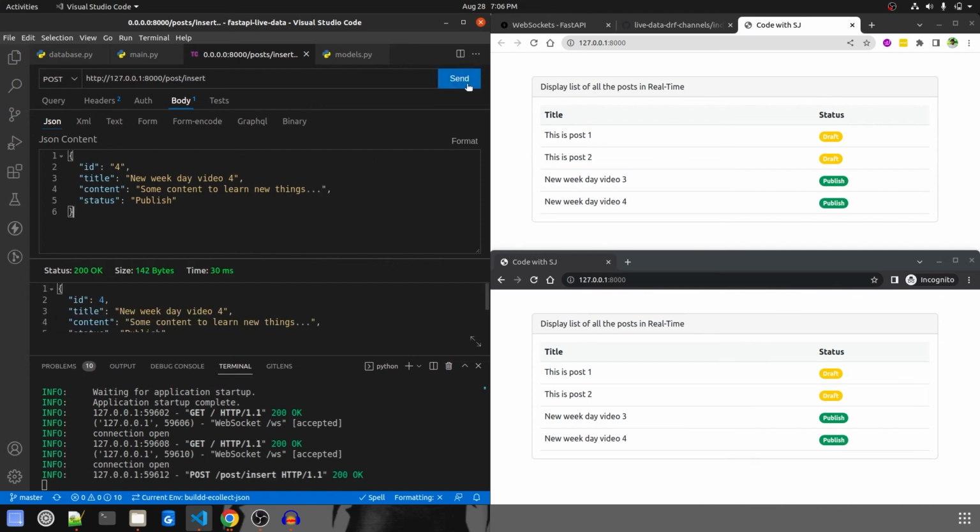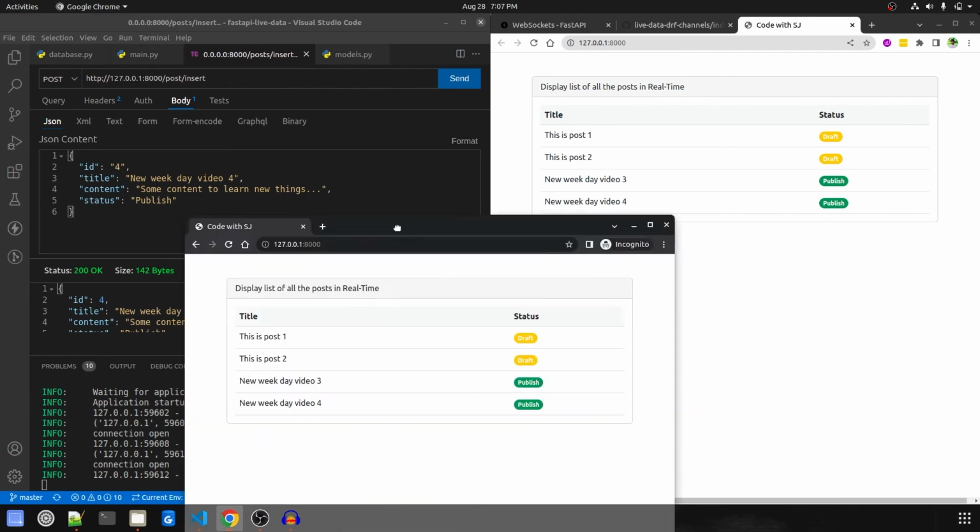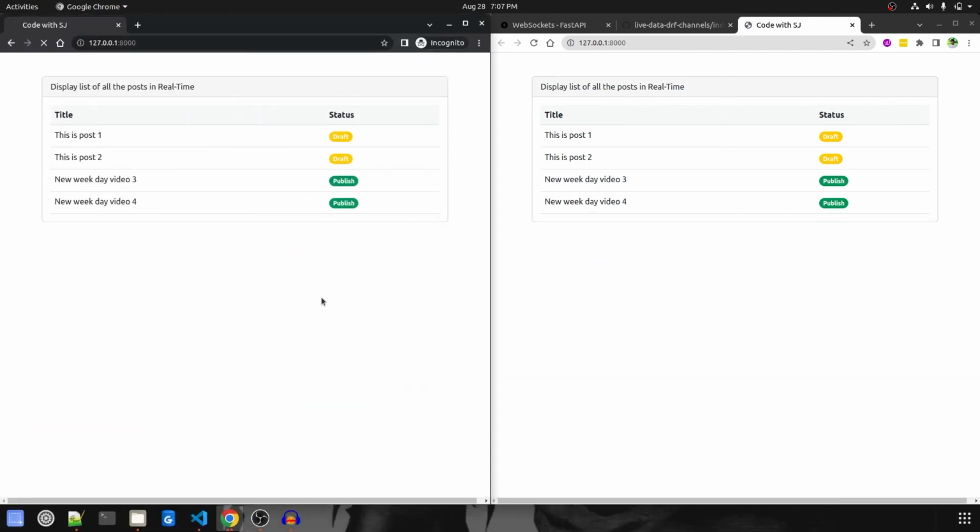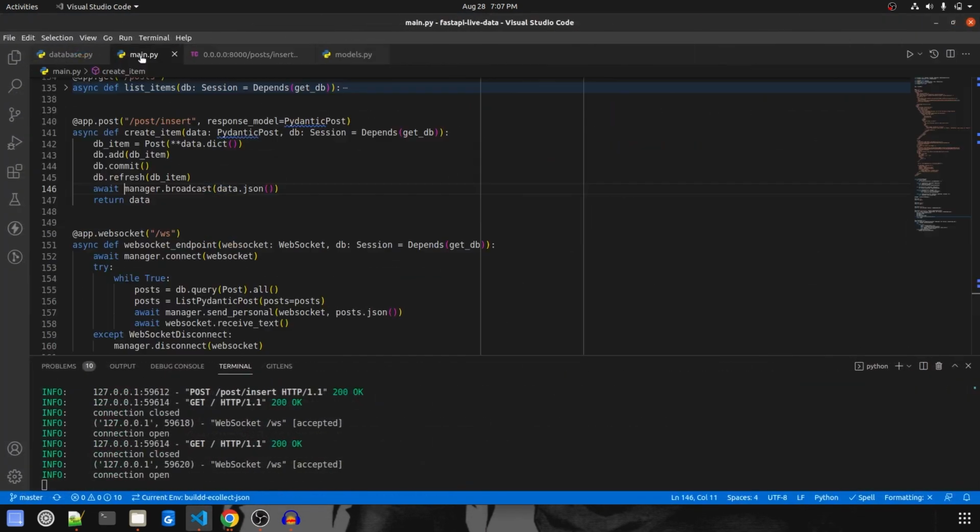Send. As soon as we click on send, the data gets sent to the endpoint. It gets created as new object in the database, and then it is published, that is broadcasted to all the active connections. So I had 2 connections active, so it was broadcasted to both of them. And if we go and refresh this page, all the 4 data will come because of the code that we have put over here.